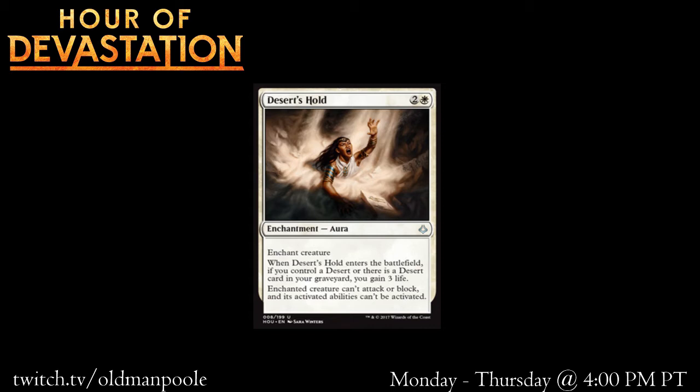It also has the additional upside that when it enters the battlefield, if you control a desert, or there is a desert card in your graveyard, you get an extra 3 life. This is pretty solid white removal with good upside in that your opponent's creature can't activate its abilities on top of being able to attack or block.